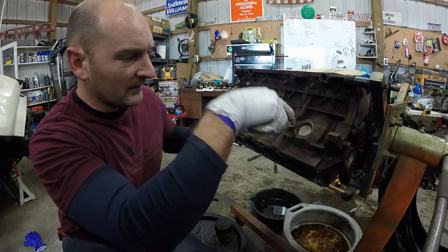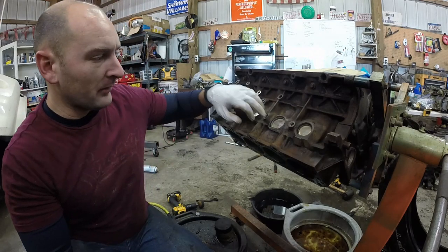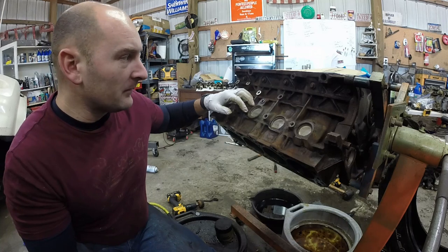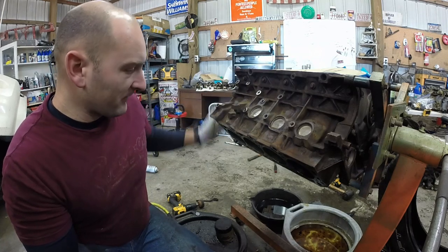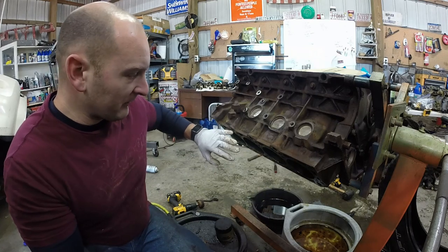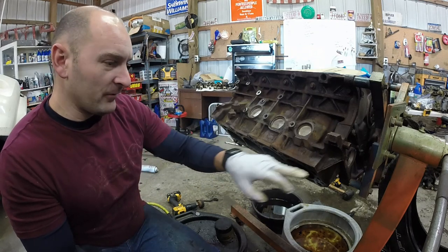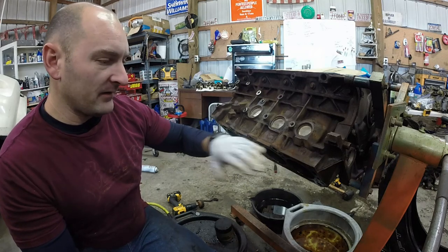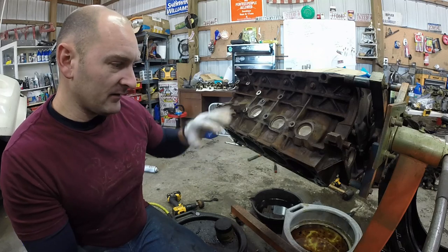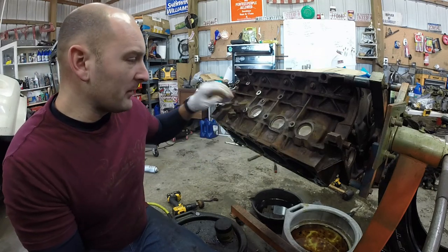I'm going to do it one more time, spray it down with some brake cleaner one more time, and then, like I said, I'm going to put some bolts in these holes to fill them, and prep the front, prep the bottom section so I don't get paint into the cylinders. I'm only going to put probably a piece of tape right here, just leaned up, so the paint doesn't go inside of it. It's just more of coats up here.